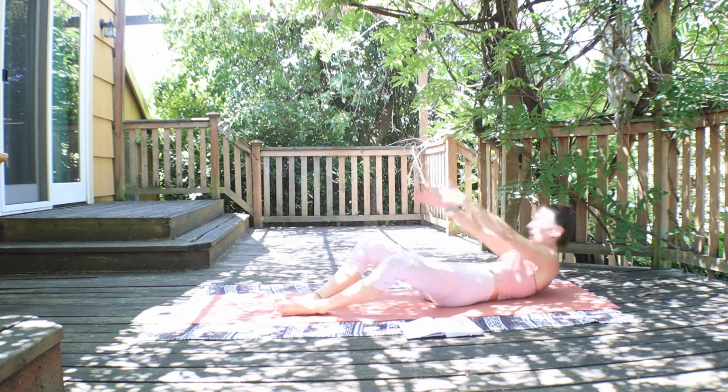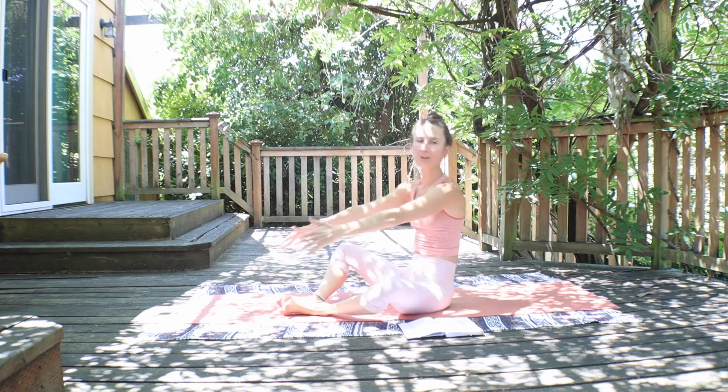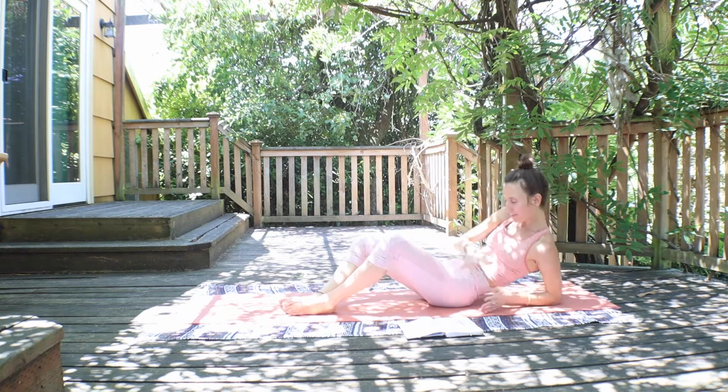Remember to use your breath to your advantage. So you can exhale on the way up and inhale on the way down. 5, 4, 3, 2, and 1. Let it go. Take a 10-second break.